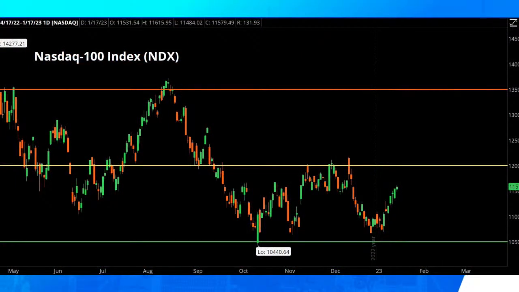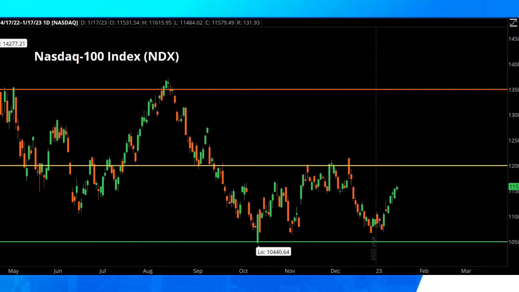Yeah, no doubt about it. And we talked about this chart so many times over the past few months, and it's just a simple chart that in many ways keeps on giving, Jill. As we take a look at the NASDAQ-100, we've got this set up like a traffic light, something we're all used to looking at for visual cues.